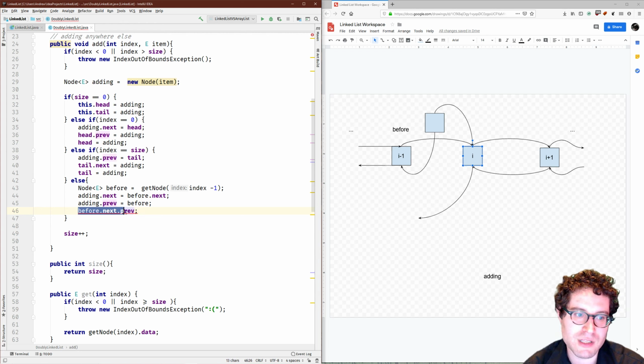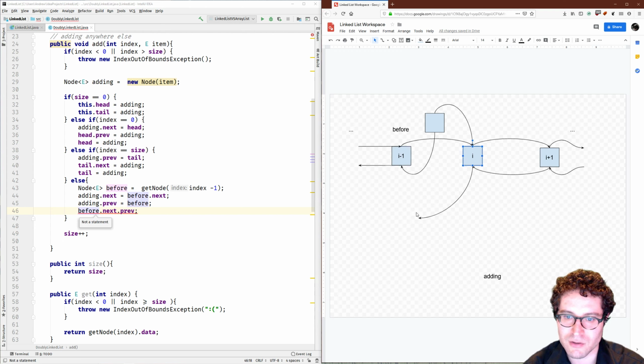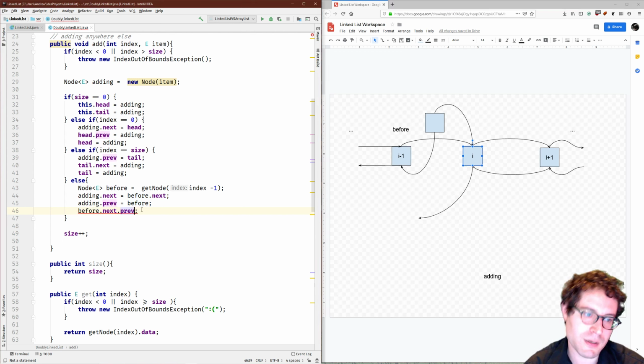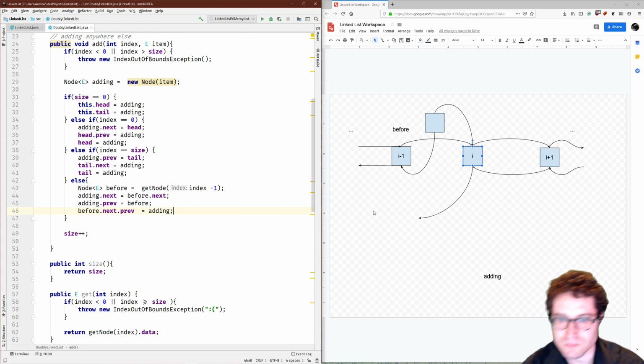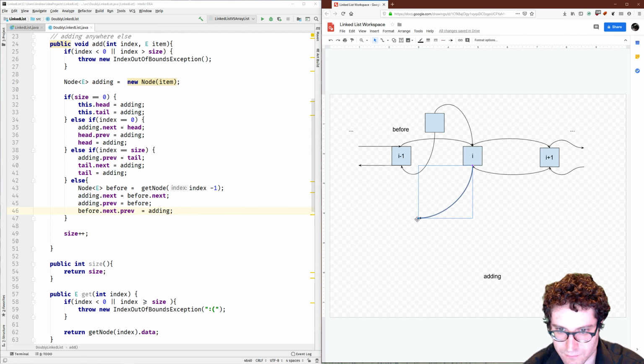That's just currently the variable that is holding before. Before.next.prev is currently holding before.next. This is currently pointing there. But now we're saying instead I want to save in there adding. So before.next.prev should be adding to connect it in. And this connects over to here.